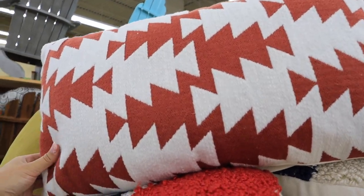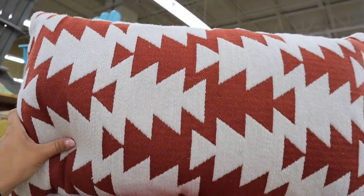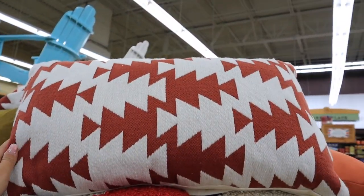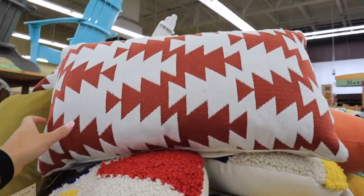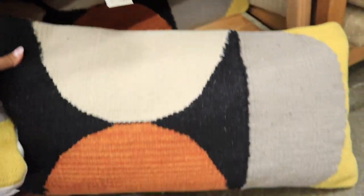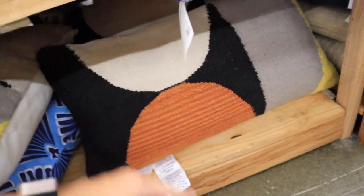This summer pillow is 40% off — it's an indoor-outdoor pillow, $30 but 40% off so it would be around $17 or $18. It's a great pillow that could be used for fall because of that rust tone. My biggest tip right now is to look at summer clearance, because you're going to find a lot of stuff that would be perfect for the fall. There's another one down here — it has yellow which is perfect for fall transition, and it has orange and black, that would be perfect too, and it's also 40% off.